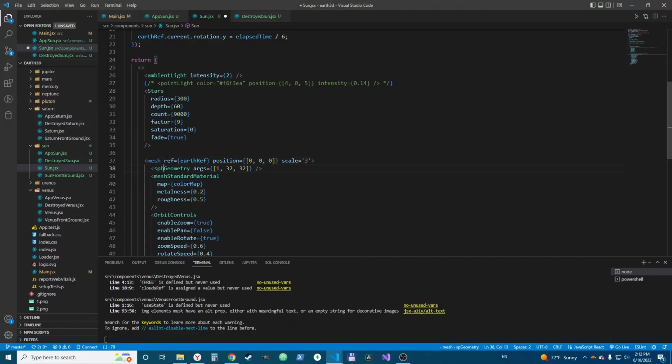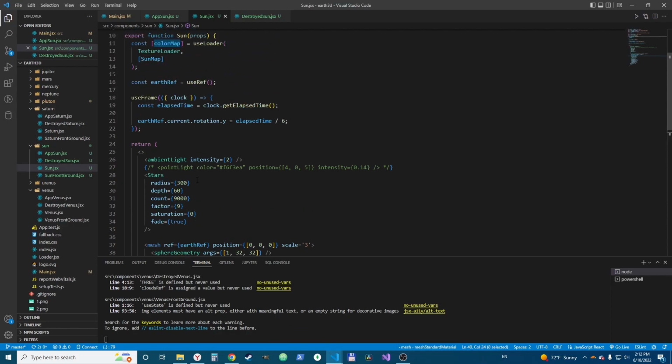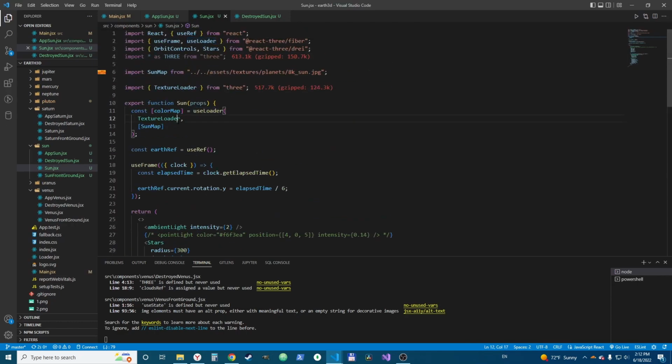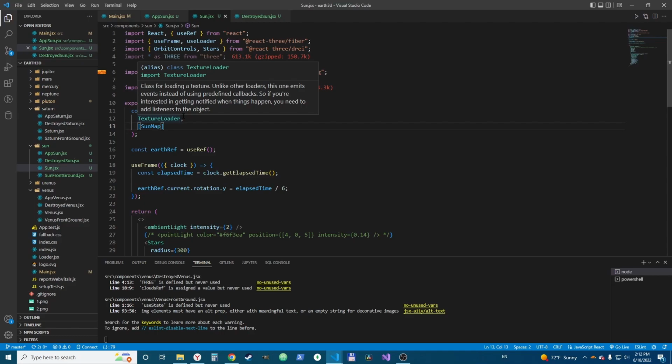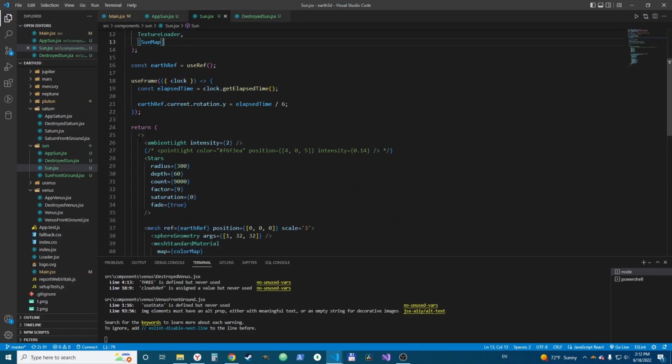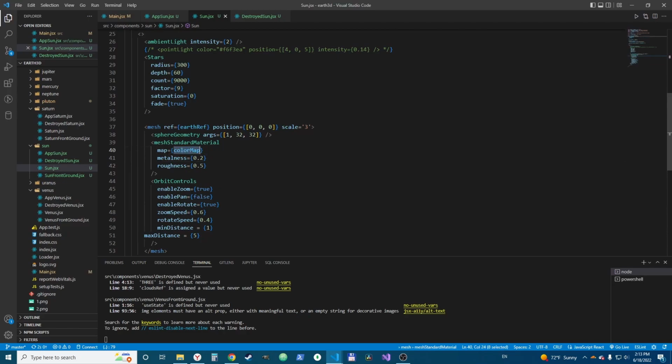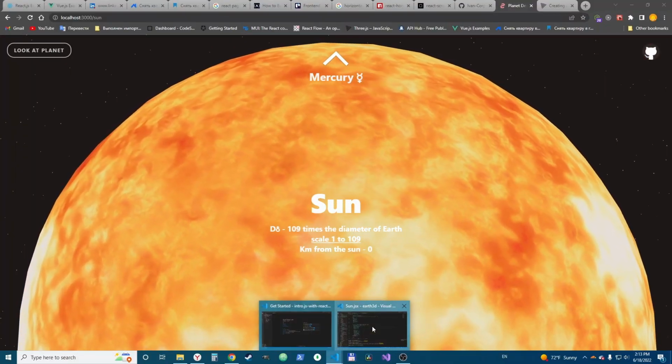Okay, let's make our sphere again. Here we have mesh standard material. It means our texture. Here we assign our color map with the sun map. You see, this texture loader gives the sun map in a color map const. Use loader works like that. Maybe strange, but it looks like, for example, in Next.js, or maybe array destructuring. We assign the color map here, and now our sun has the sun texture we made previously.